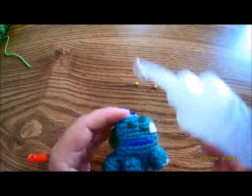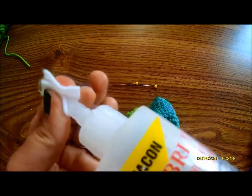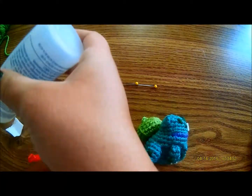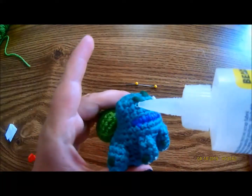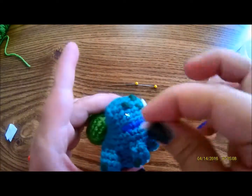My fabric tack is getting old, so it does this sometimes. Okay. Get that off of there. Okay. So, oh my gosh, it keeps happening. This is like a blooper. Too bad I'm not that great at editing yet. Okay. Here we go. It's coming out fast. I'm going to put a tiny dot there. And I'm going to go quick, and we're going to call it good.